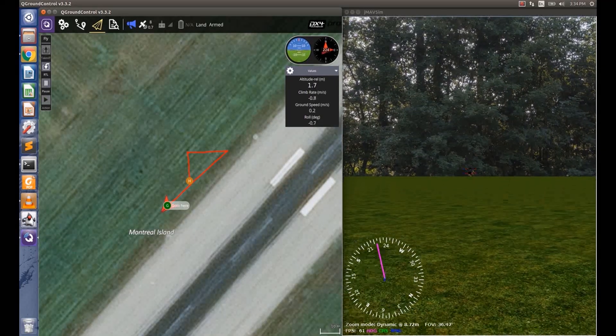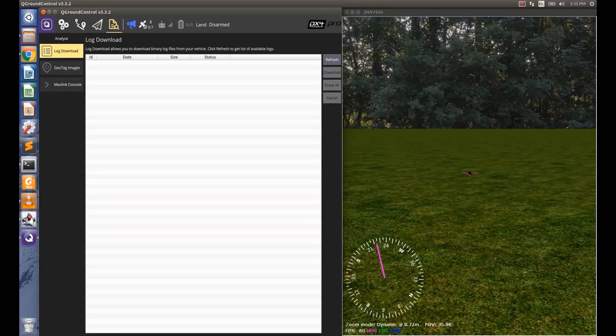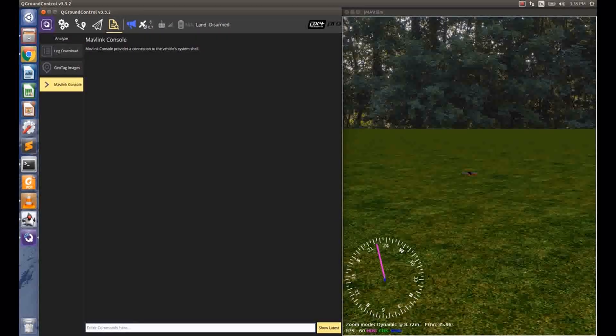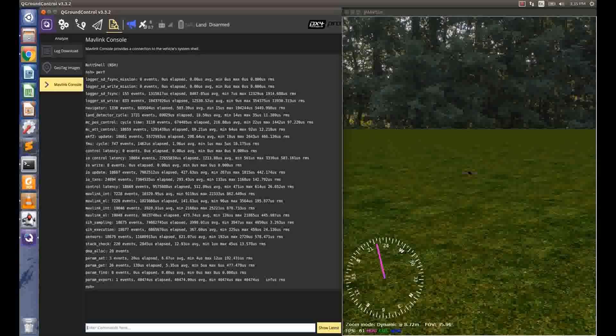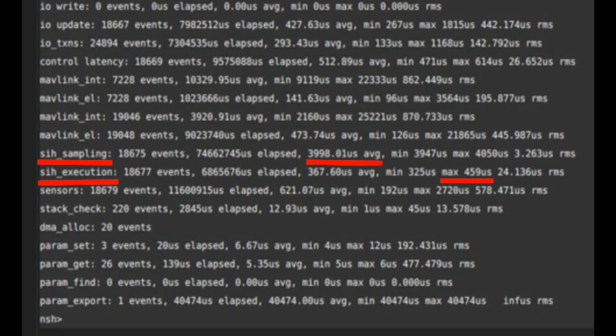Okay, I'll fast forward. And let's end here. Now, you may want to download your log file and display it in Flight Review, for instance. But before ending this demo, let's have a look at the performances by typing perf in the mavlink console. The SIH is recorded to be sampled at an average of 3998 microseconds with maximum deviation within 52 microseconds. This is what I call hard real-time. The SIH main loop is executed in less than 459 microseconds. The main loop could be 8 times slower, so there is room for a more sophisticated model like a fixed-wing aircraft, for instance.